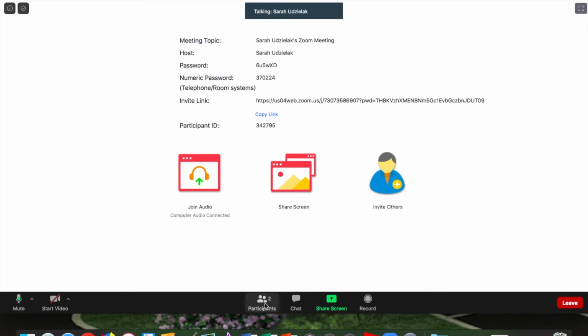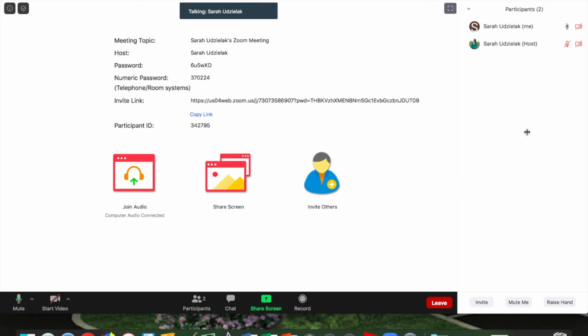Moving along, there is the participants. In the participants, you will see who is all inside of the meeting. This is where you'd be able to invite someone. A second place you'd be able to mute yourself. And then there's a raise hand. Raise hand is a good option for when you are muted and want to show the host that you have a question or a comment. You will then see that there is a blue raised hand next to your name. When you are finished, you can go ahead and select lower hand.